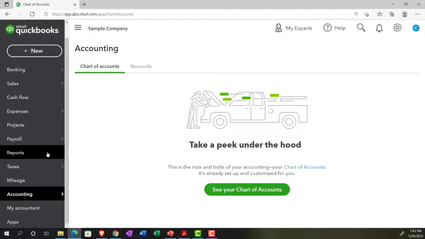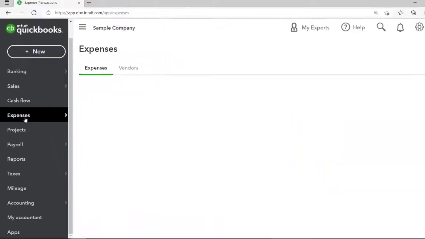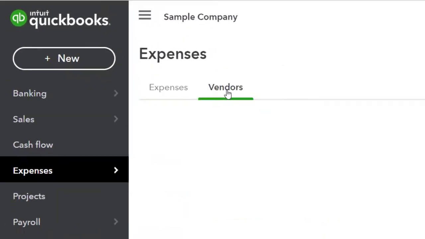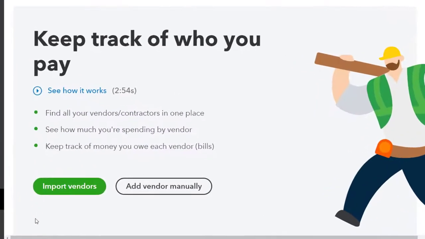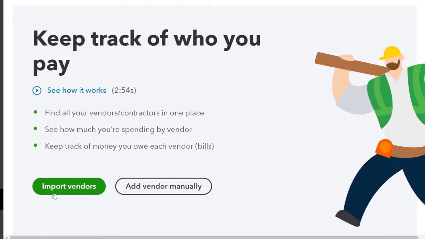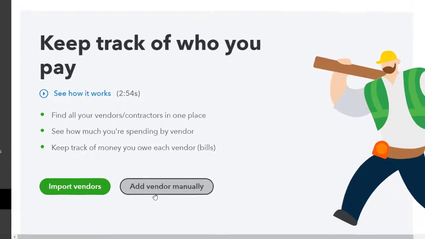You would be in the expenses tab, and then we would be in the vendors area on the expenses tab. So going back over, we're in the vendors area and we're going to add some vendors. Now you could do this in a similar fashion. You can add one at a time, or you can import vendors in the similar fashion as we've seen. Because we've done this importing in the past, we're just going to add one vendor.